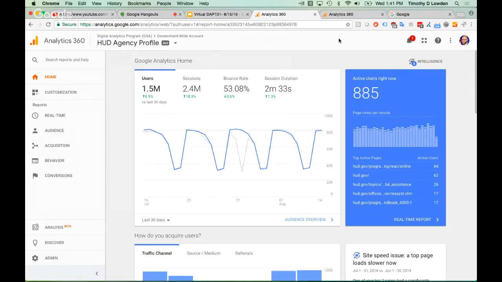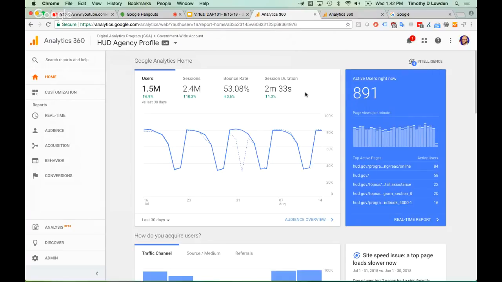The other thing to look at right when you log in is over here in the top right, which account you're signed in with. You can see I'm signed in with my gsa.gov account, timothy.loudon@gsa.gov. If you are logged into your personal Gmail account and you try to go into DAP and you can't find out why that's not happening, it's probably because you only have access granted with your government account. So you always want to make sure that you're using the correct account logged in. And those of you that are DAP users know that many of you, if your agency doesn't use Google by default, have to associate your .gov address with Google so that we can grant you access to DAP.